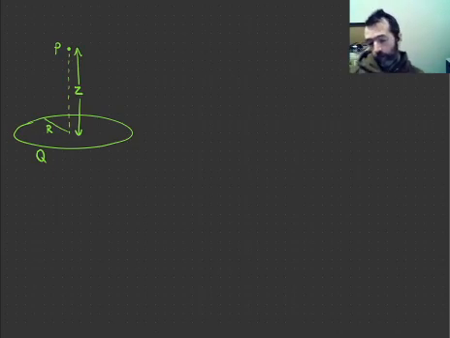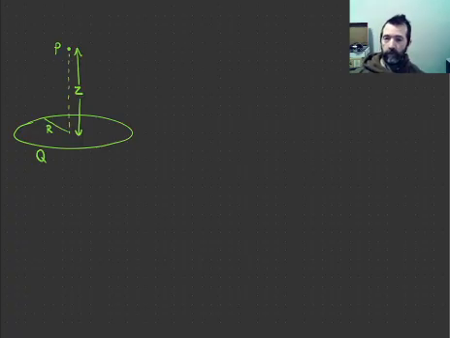So one thing that you might be able to guess, just from thinking about the symmetry in this setup, is that the direction of the electric field is going to be, assuming Q is positive, straight up. It's going to be in that z direction. Because I have all of these individual contributions to the electric field that are coming from all around the ring. But all of those horizontal components are going to end up canceling each other out. Some of them point to the left, some of them point to the right, etc. And since it's a uniformly charged ring, all of those horizontal components are going to cancel. But that will leave me with all of the z components, and they all point in the same direction, and they reinforce each other.